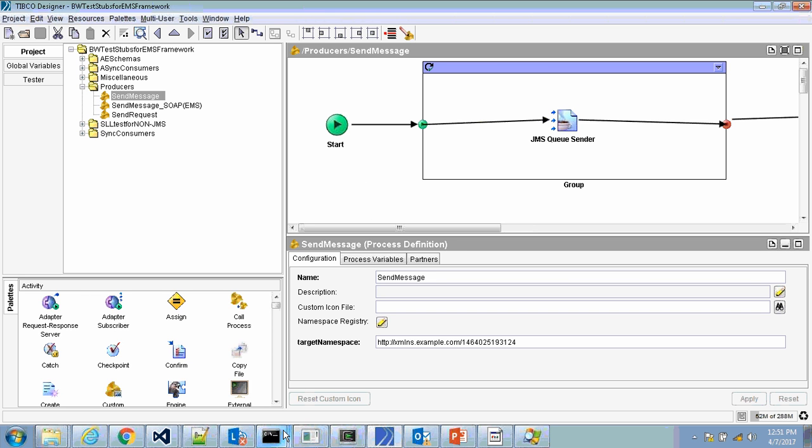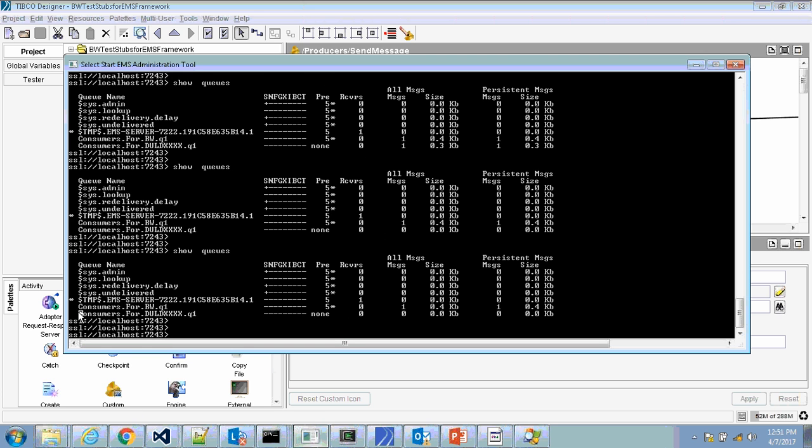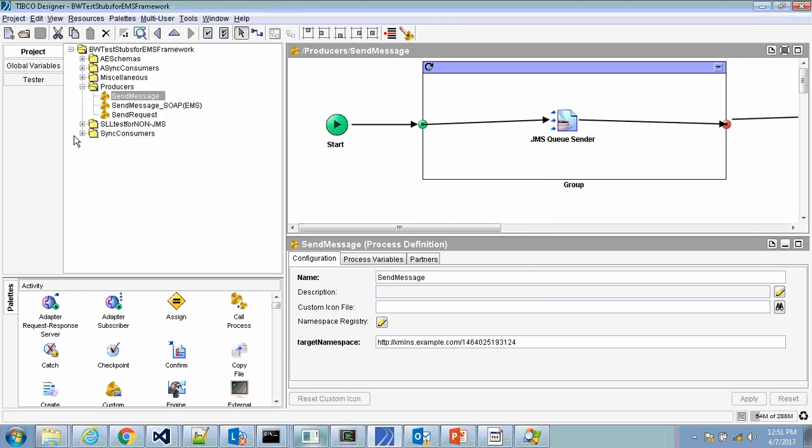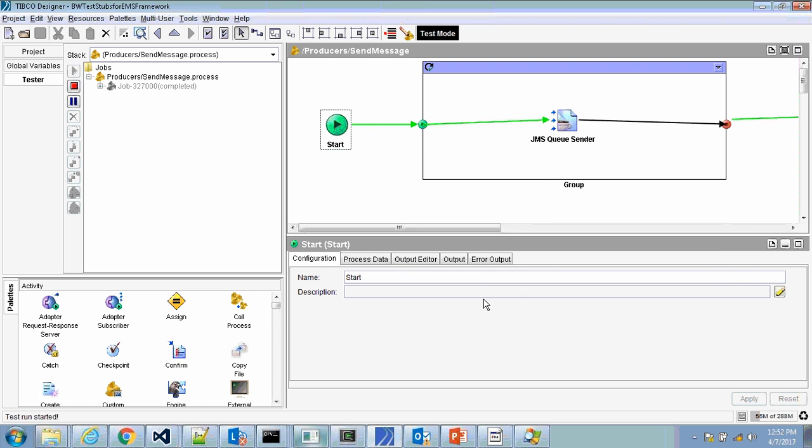And now the queue we will be looking at will be this one. So it has got 0 receivers and no consumers, and it's got 0 messages. So if I send 4 messages, it will show 4 here. They're all gone.